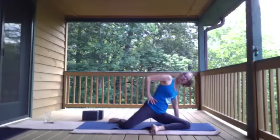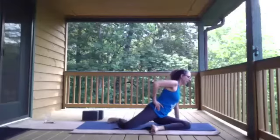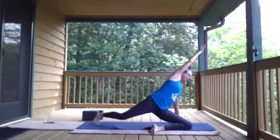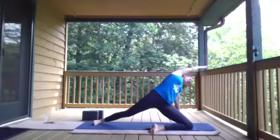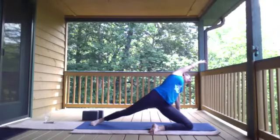Lift and lower. One or two more. And down, one more. Just lift, hold. Maybe your arm goes here. Maybe the right leg extends. And you stretch that whole right side. Breathe.